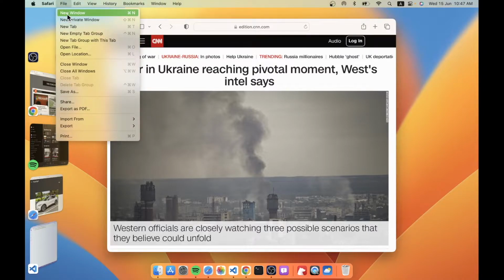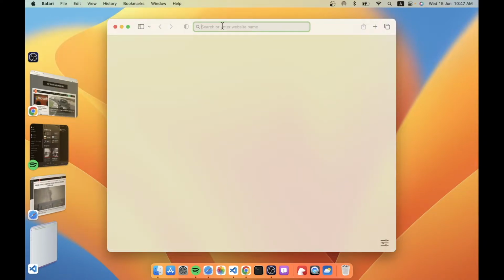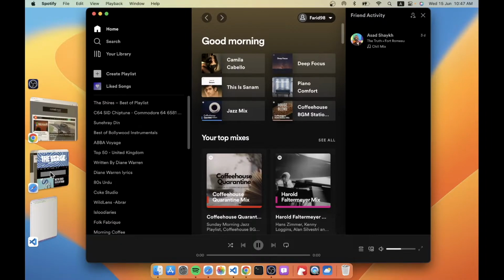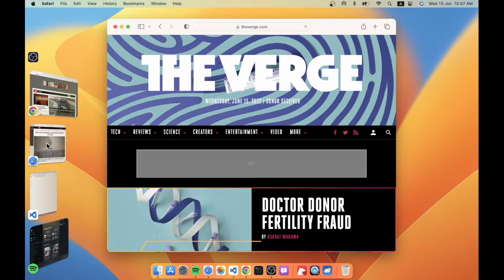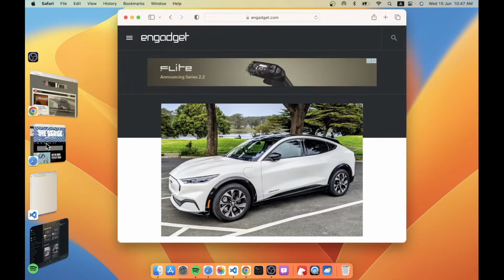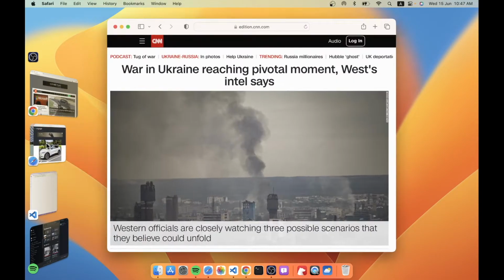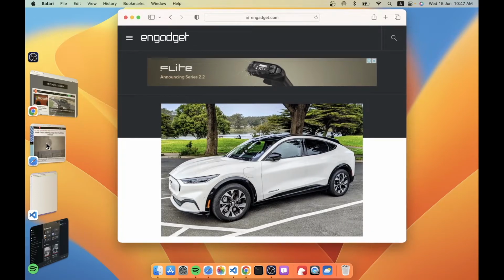And you can just go on. You can have 3 windows, or I suppose as many windows as you like. So let's just go to the Verge, and now you have a stack of 3. And again, if everything is minimized, now you have 3 windows over here. So you go to the first one, the second one, the third one, and back to the first one. So you're cycling through all the available windows one by one. And so that's kind of handy as well. So that's basically your Stage Manager.